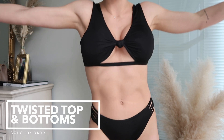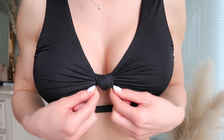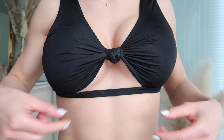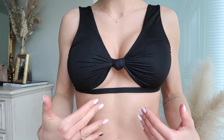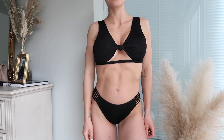This is the Don't Get It Twisted bikini in black. It is so sexy but in the perfect amount — modest and beautiful. We have a little twist knot right in the middle of the bust, a deep V neckline, and it's almost like a bow over the bust. There's a little strap at the bottom that provides structure and support, making sure it stays on and covers you. The quality is amazing — you could definitely wear this with a high-waisted skirt or high-waisted jeans as a lifestyle piece.